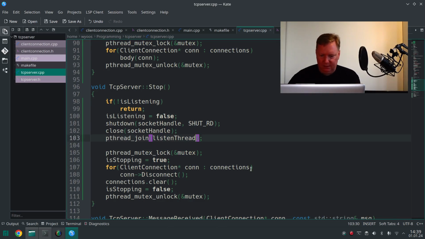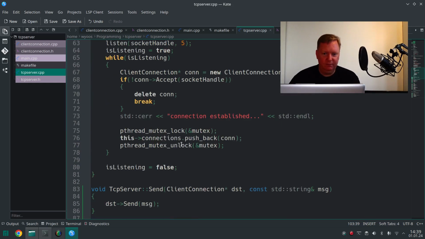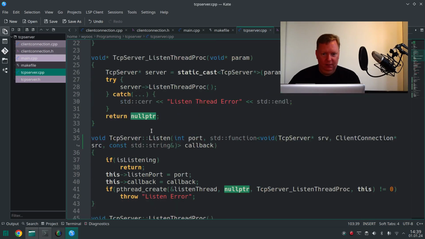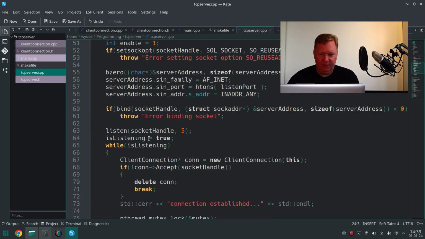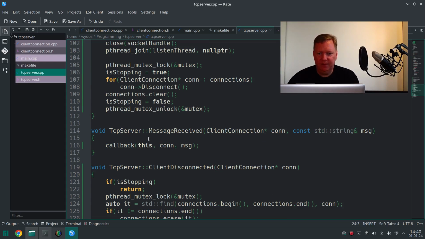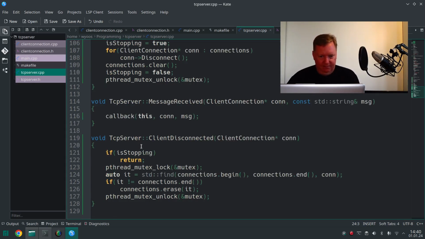Yeah, here this thread join needs a pointer where this joined thread puts its return value, right? This is a void star function that is running on the thread, right? And then when I join it, it wants to have this. It wants a pointer where to put this result here, but I'm not returning a result anyways, so I will ignore that.